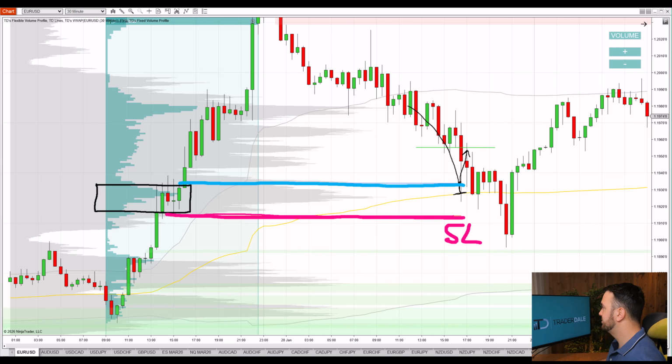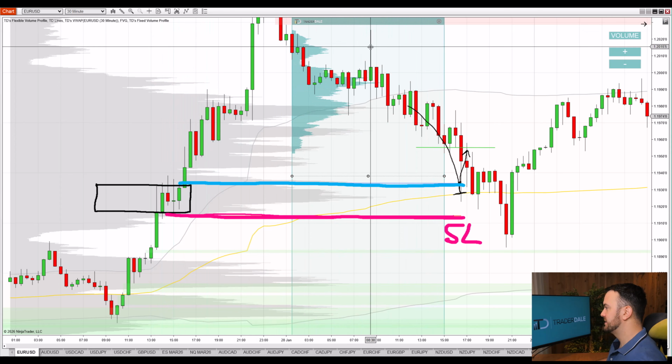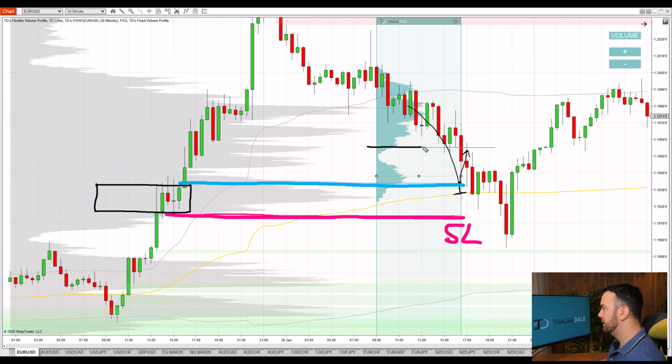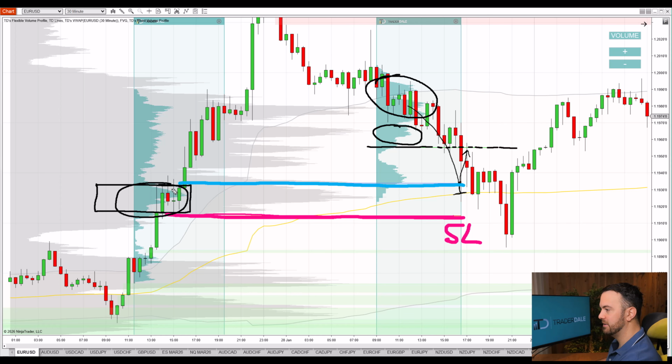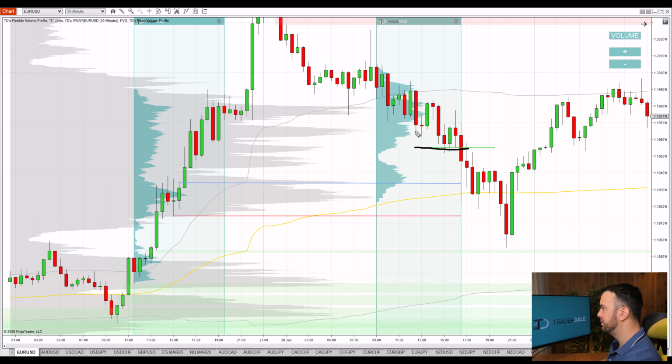And regarding the trade exit, I always quit my trades at the beginning of a barrier. And in this case, this was the beginning of a barrier of a heavy volume zone. First this one and then this one. And that's why I wanted to quit the trade there, because there was a chance that the price would want to react to the beginning of that heavy volume zone. Like for example here, that's the same thing, right? A reaction to the volume cluster, to the beginning of that heavy volume zone. So that's why the take profit was in here at the beginning of this heavy volume zone, right?